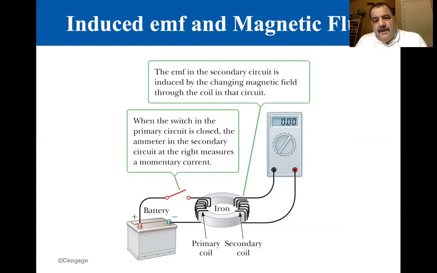But when we close the switch on the battery, the current flowing through the wire is going to produce a magnetic field in the iron core and that magnetic field is going to be transmitted through the iron core. And that changing magnetic field on the secondary coil is going to induce a current into the secondary coil and we'll get a voltage. And we're actually going to do this as an experiment.